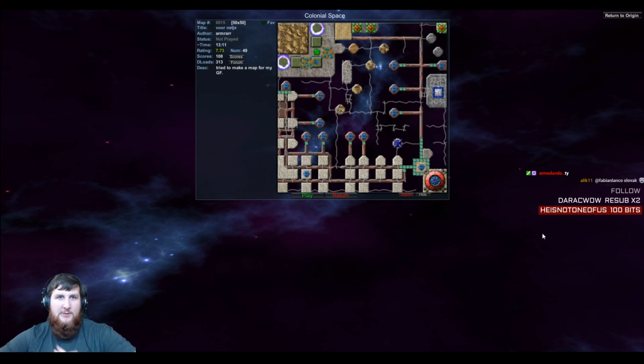Alright, so this map is by Armrar, and it is called Vurnich. I am not sure how to actually pronounce that. I have probably brutalized it, and I do apologize.